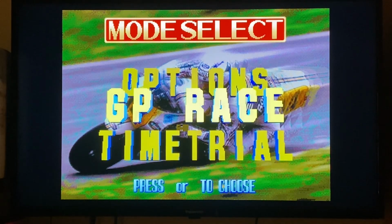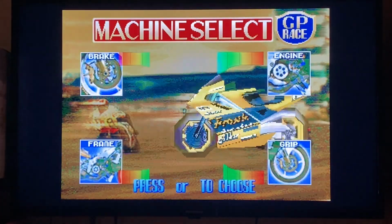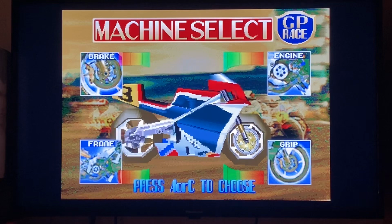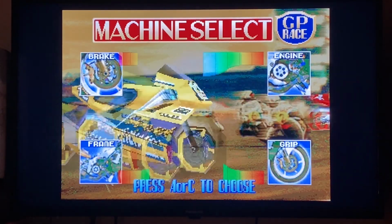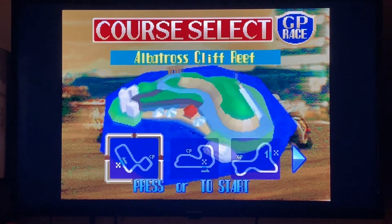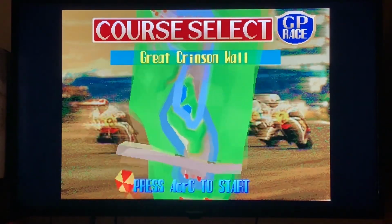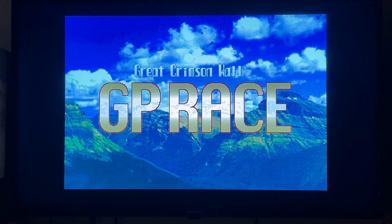All right, let's go on here. Grand Prix again. Engine, less handling. Great. Now we'll stick with that. The circuit race course is set. Right, let's have a go at the next one. Great Crimson Wall. And I bet I'm going to drive straight into it.